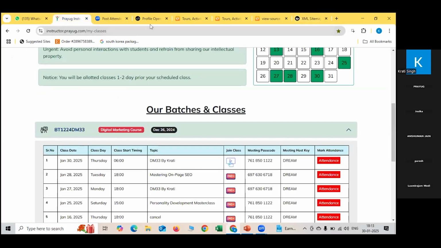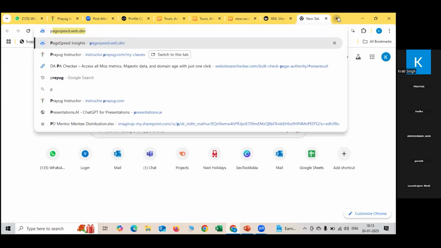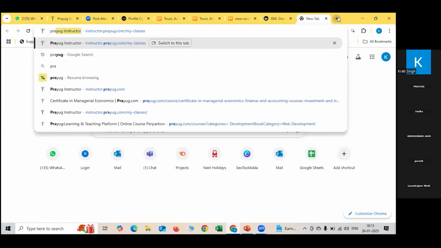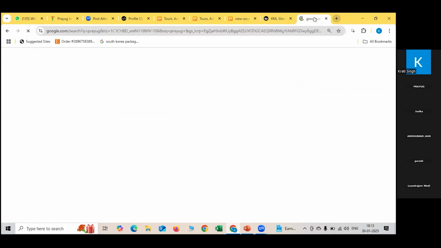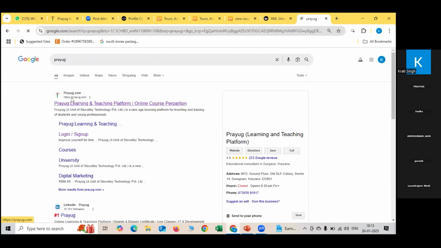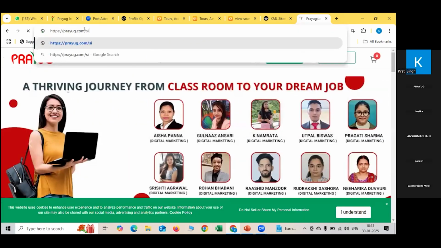Let's open Prayug's website sitemap, if they permit.